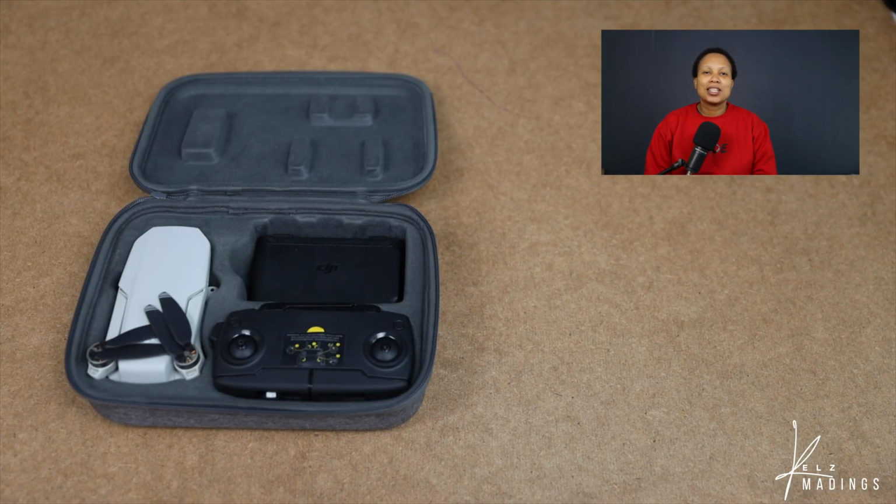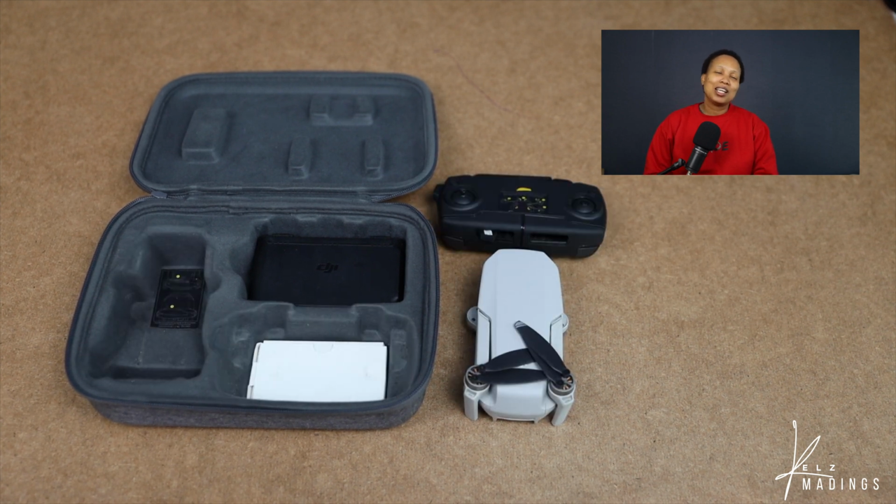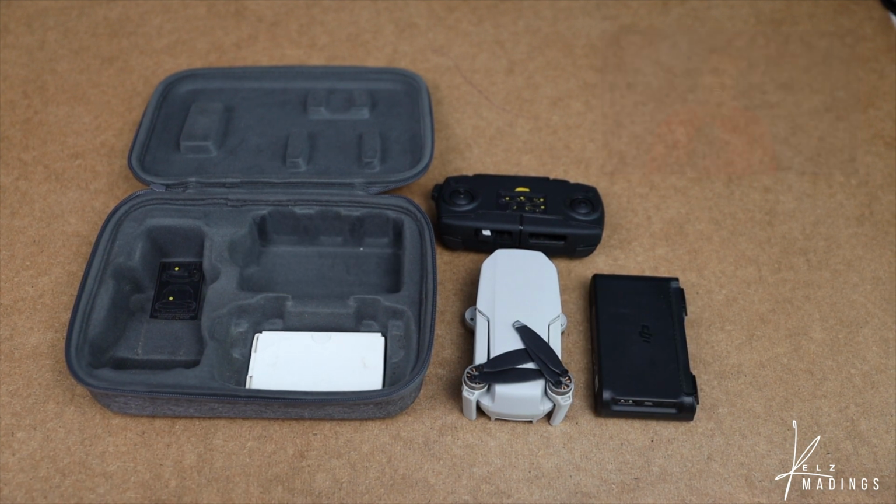But with the Mavic Mini, it comes with the one that I use. Thank you, shout out to the person who lent us that Mavic Mini. I like the combo because it comes with 3 batteries, and one battery flies for like 30 minutes. But obviously, if you are launching it, already a couple of minutes are gone, getting it to the height that you want, to start moving it the way that you want. That's true for all drones, even the Spark.